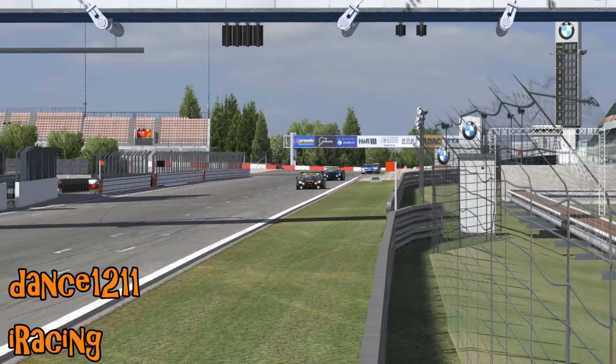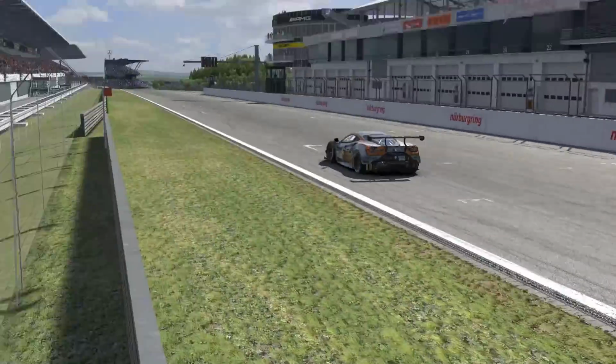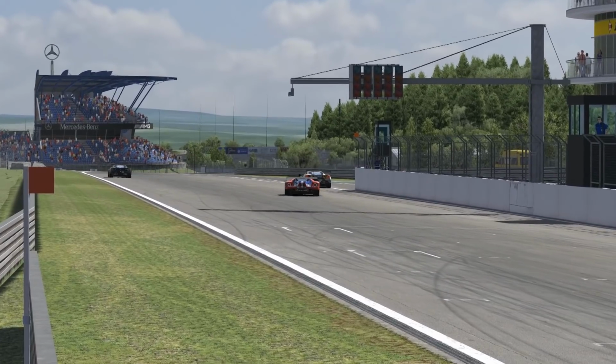Dance 1211 on iRacing is doing, I think, some practice at the Nürburgring GP. It's just crossed the line to finish up. I think a friend decides to have a bit of fun messing around with a Ferrari.